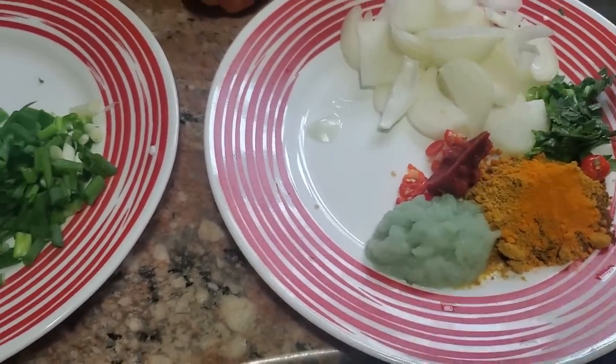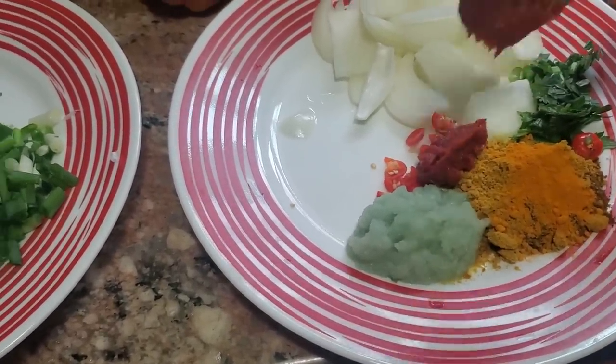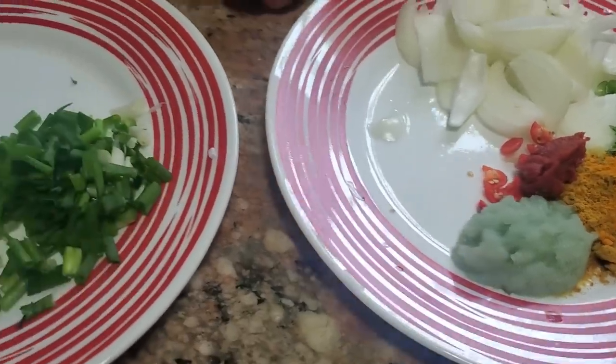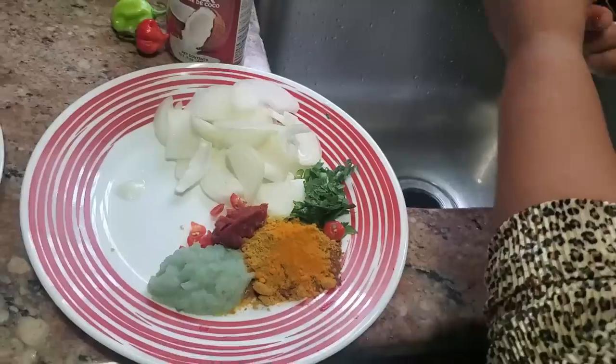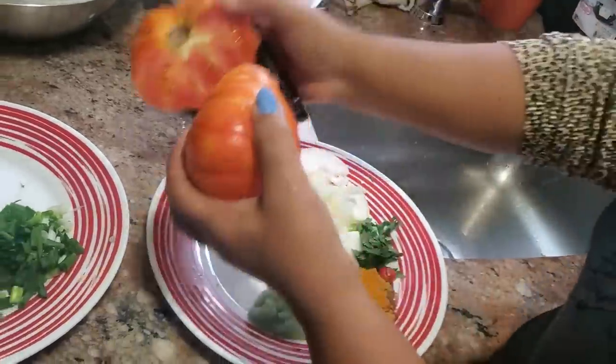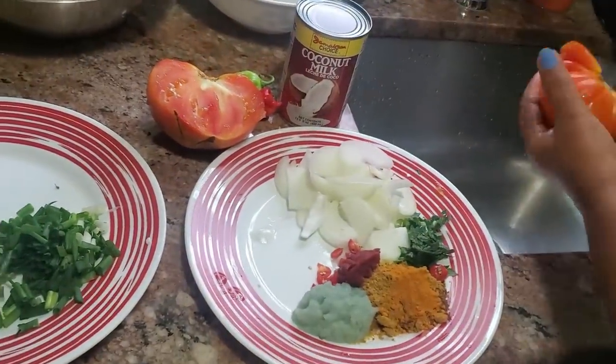Never mind, we get the fresh thing we're going to use. Tomato, we use a little bit of tomato. Okay. The tomato is so big, we can use it.